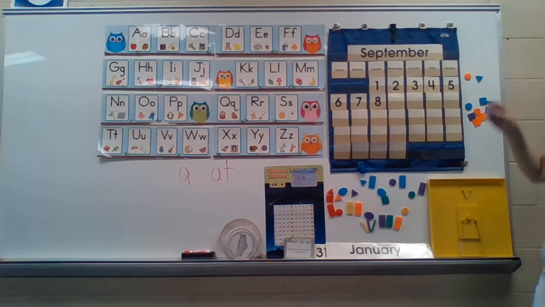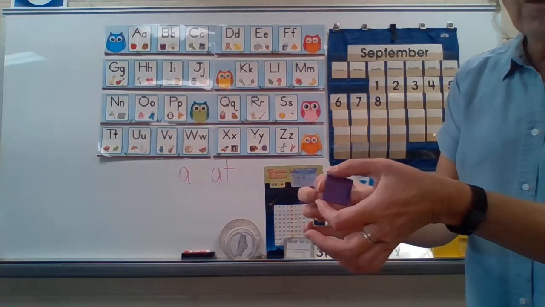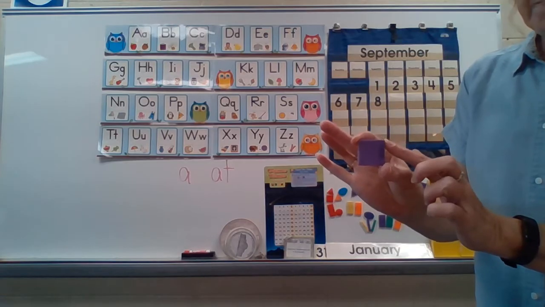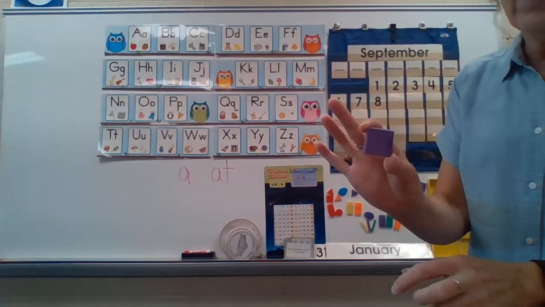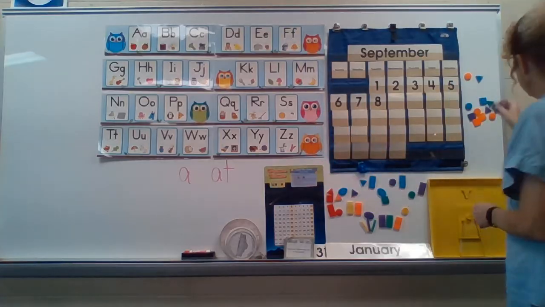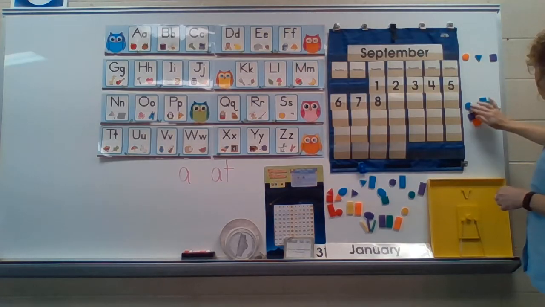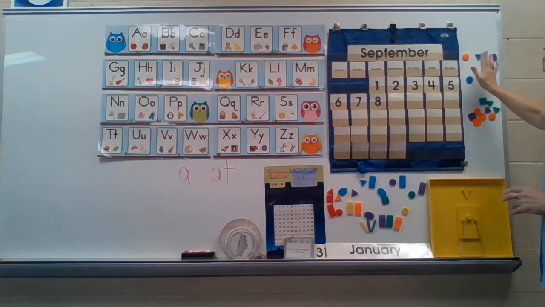And then we have this kind of a shape. This is the one that has those 4 sides that are all the same length. If you took out your little measuring ruler and measured these, they would all be the same size, and that's what makes it a square. So we're going to see if we can find all the circles and put them in a group, and all the triangles and put them in a group, and all the squares and put them in a group. Okay? So I've got a blue circle here. Where does that go? Does it go with the blue triangle?